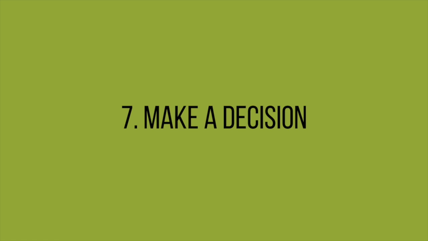Number seven, make a decision. Once you have accepted proposals, you need to figure out which one you're going to choose and then make a decision and communicate that to anyone who has submitted a proposal, whether you're going to hire them for your work or not. So make a decision, communicate it to whomever is not going to be hired, and start working with whomever you've determined is the best fit in terms of proposal and the work that you need to get accomplished.